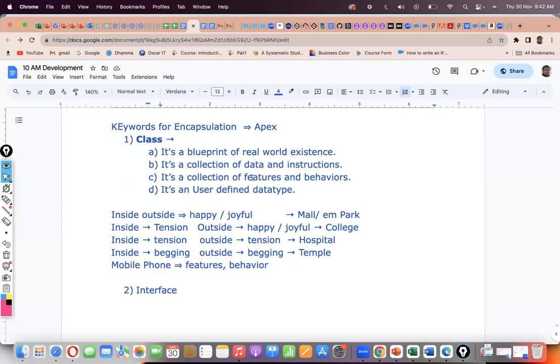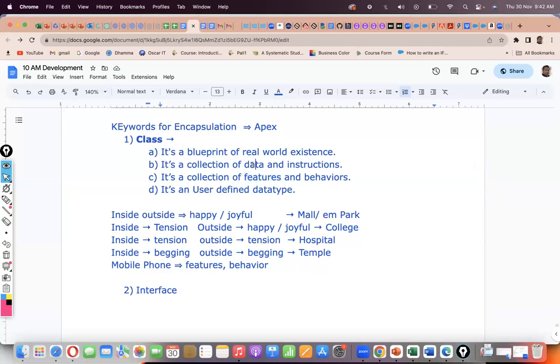You're saying dining area, 10 feet by 7 feet. What are you giving there? Features. Dining is not a behavior; you're giving a feature, 10 feet by 7 feet. So your blueprint is also nothing but features and behaviors.